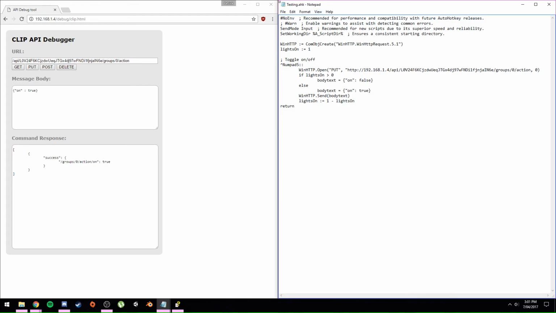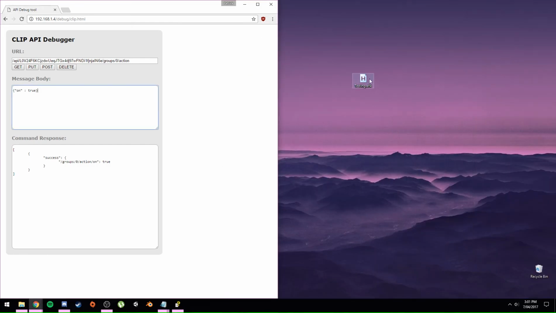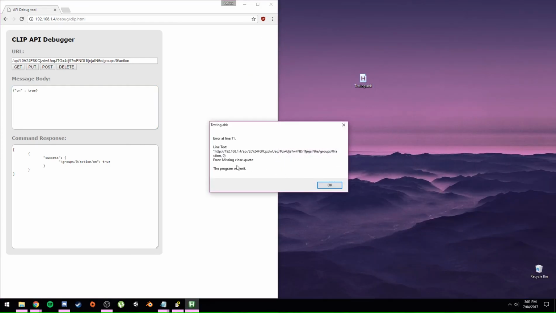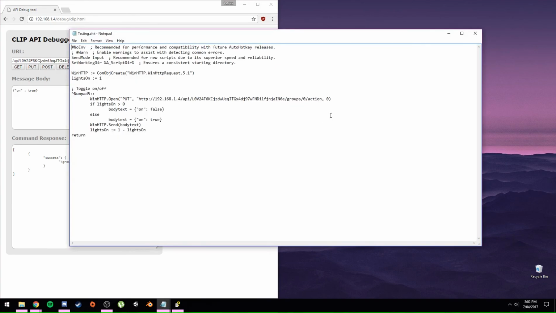Alright, so now we've got our first hotkey. Let's test it out. We're going to save. We're going to click that, and we can just double click it. Oh, error on the line. Oopsies, forgot to close out the quote there.